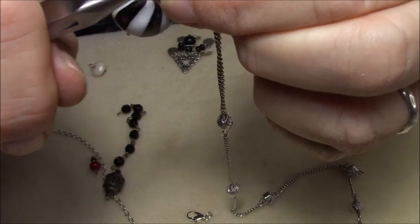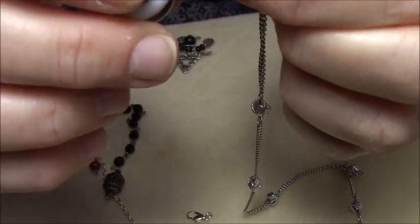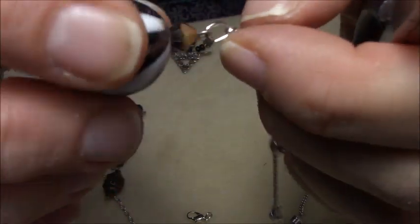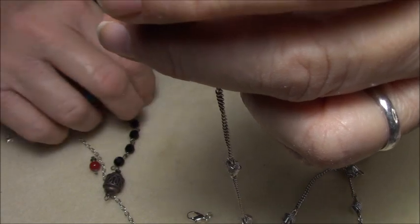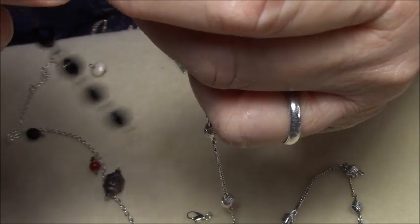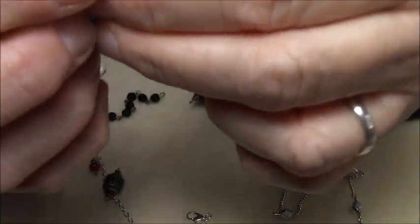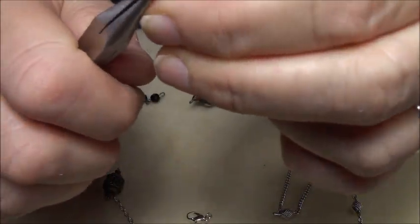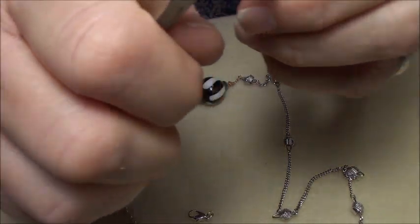You just want to get it to lie flat. Now, I normally like a rounder. This is more of an oval jump ring. And then we're just going to hook the vintage chain to the top of this. But I do want to use a jump ring, and I do have one that kind of matches the old chain. Now, when you're doing a piece like this, you're merging a new and an old piece.